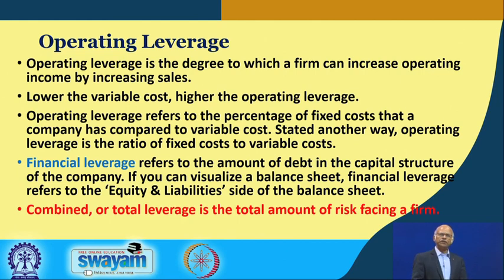We revisit operating leverage. Operating leverage is the degree to which a firm can increase operating income by increasing sales. Meaning, if you are increasing sales by 10%, does your operating profit increase by 10% or by 12% or by 20%? That is the degree of operating leverage. You should target a higher degree of operating leverage.